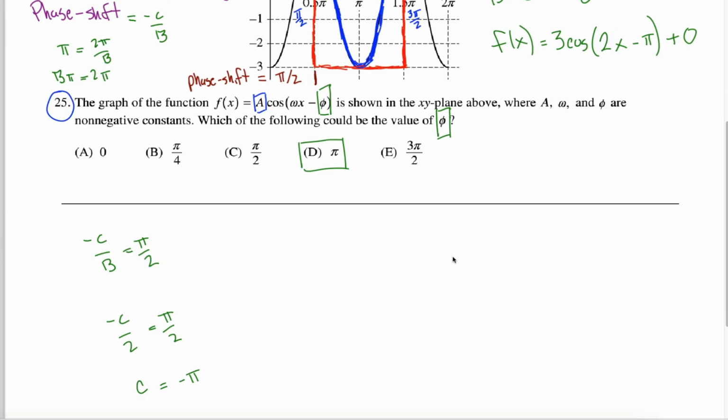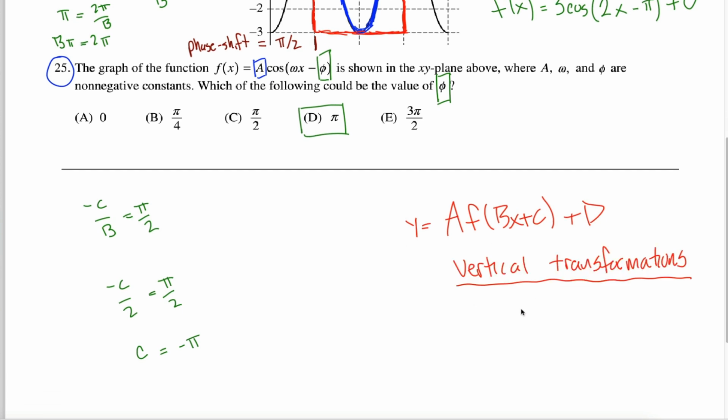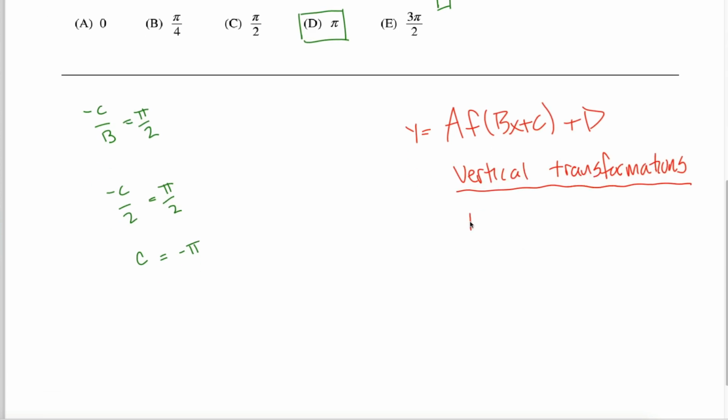You could recognize that a f of bx plus c plus d just represents function transformations. 2 of the letters correspond with vertical transformations. You first apply the a, which tells you to multiply all the y values by a. You may have heard stretch vertically by a factor of a, but I think it's easier to think about it this way, because that way if a is negative, you don't have to think about it as a reflection and a stretch. You can just multiply all the old y values by a. And your second vertical transformation is to add d to all the y values. Again, you may have heard of it as shift up or shift down, which is true. That's what's going on geometrically, but this might be a little bit easier.